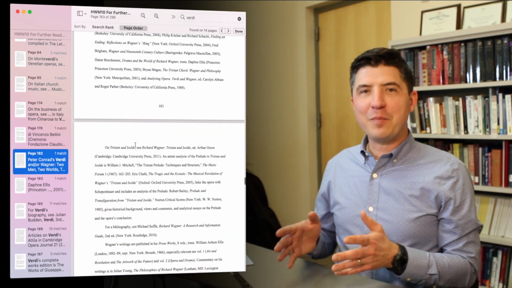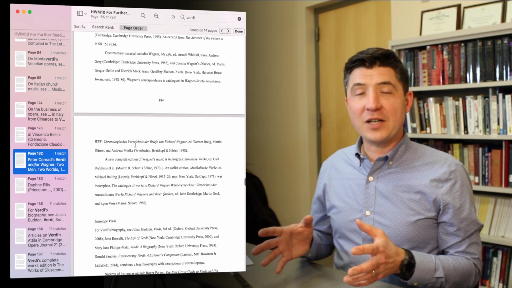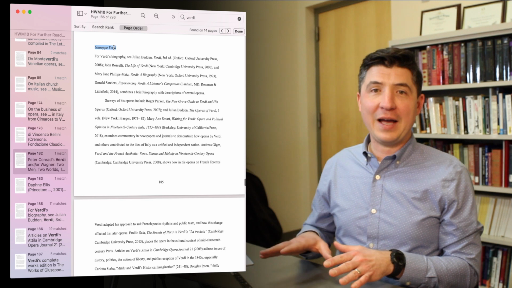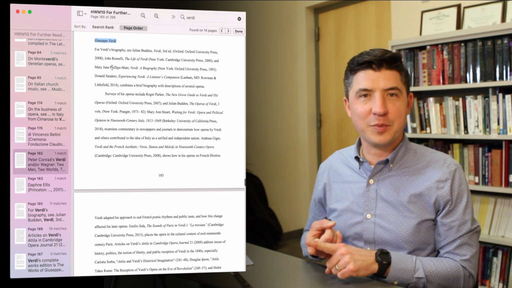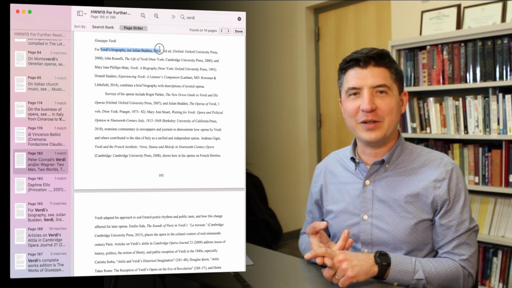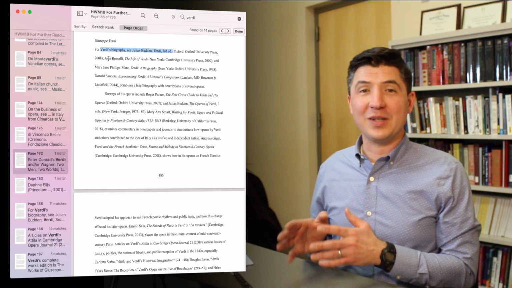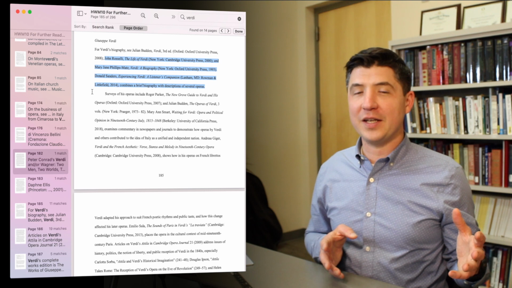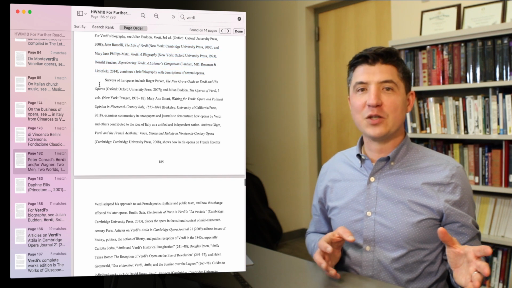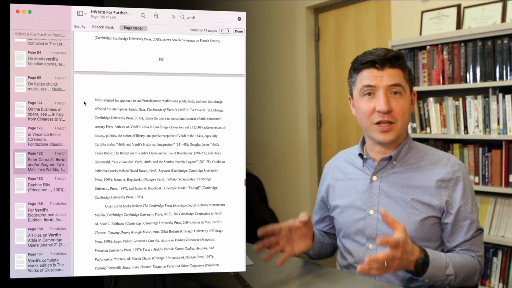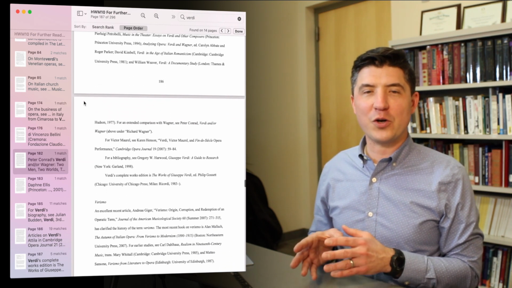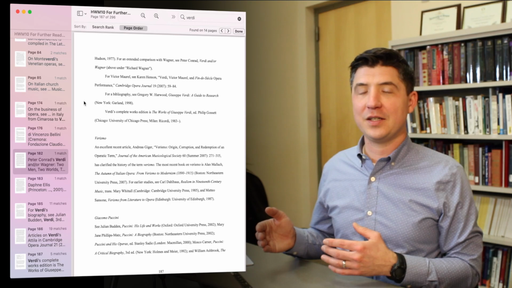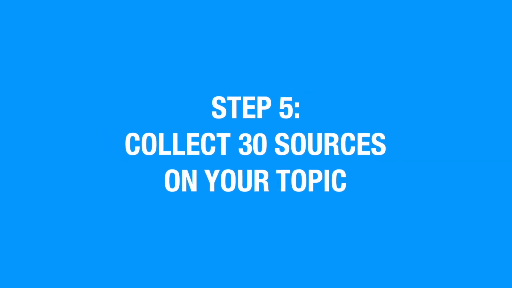So now by the end of step 4, we have actually collected some sources that have been vouched for by scholars through the textbook and also through the Grove article, so that we know that those sources are likely to be valuable and authoritative. We've put all of those in our Zotero folder, and so you should now have, after just a couple steps, a good starter bibliography. And in the next step, we're going to take that bibliography to the next level.